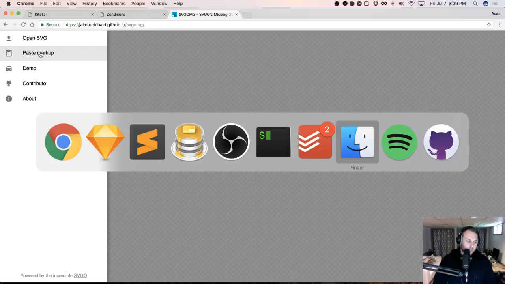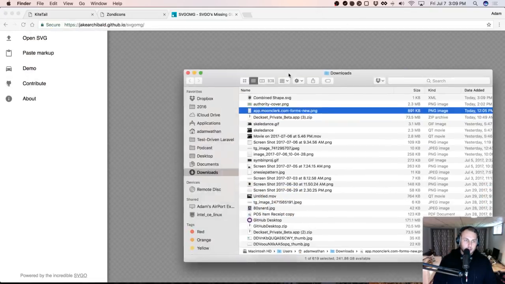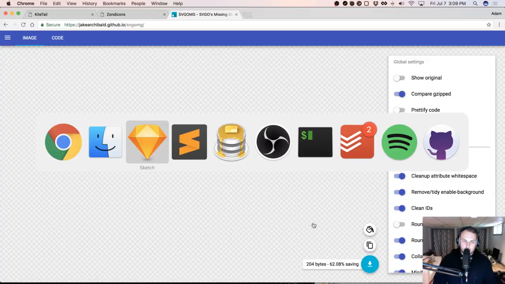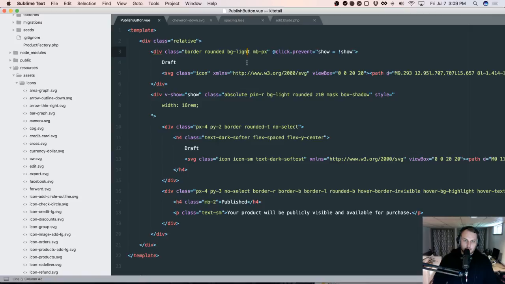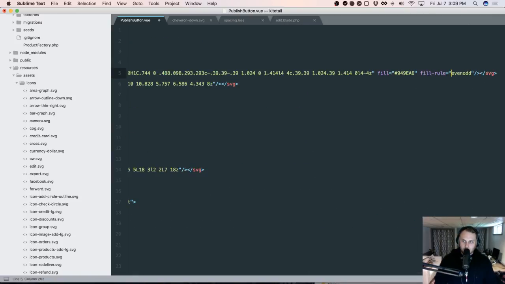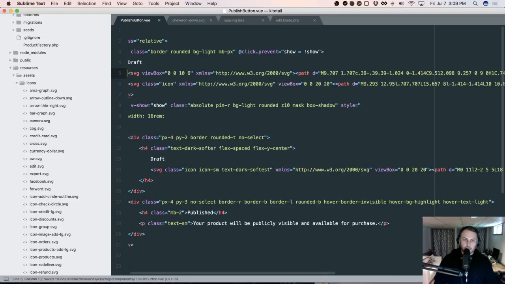Oh, I didn't know that you could copy the SVG that way. That's cool. All right, so let's just copy that and see what the resulting thing looks like. We might have to tweak a thing or two. Let's get rid of the fill because we'll just let that inherit from the text color. View box is fine.